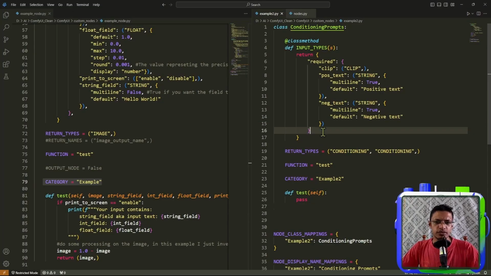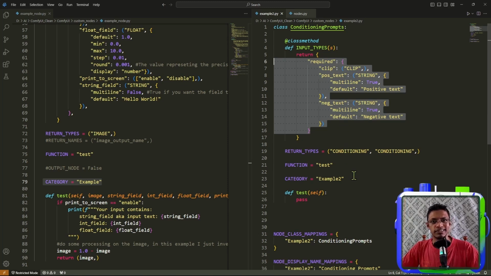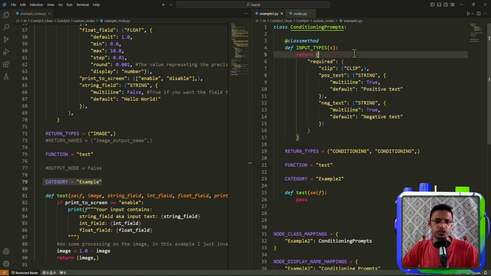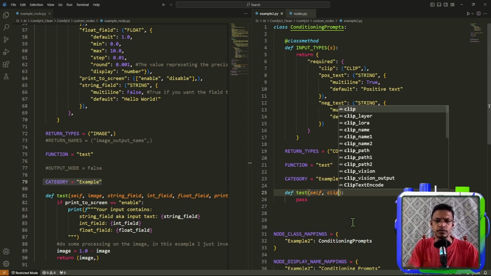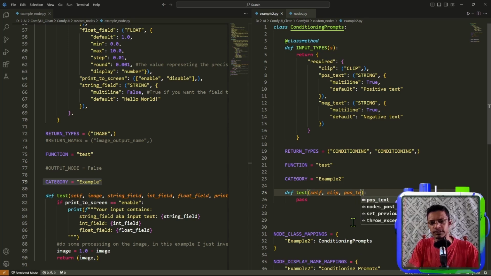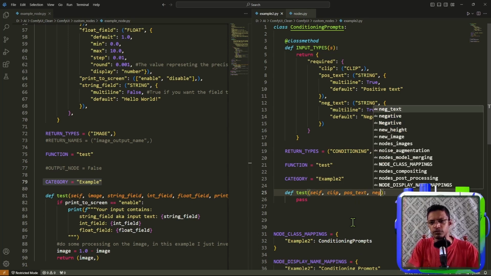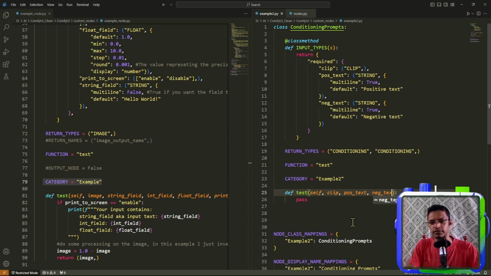Now, everything that we've defined at the top as an input type, which is required, will have to be passed to our function at the bottom here. So after self, you'll put a comma. We have a positive text and we have a negative text.